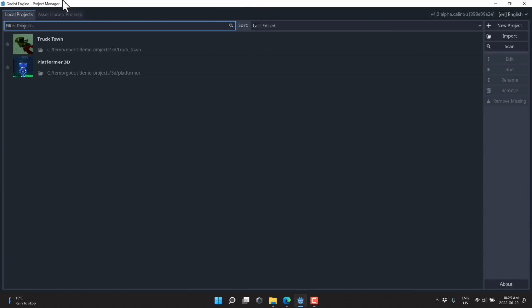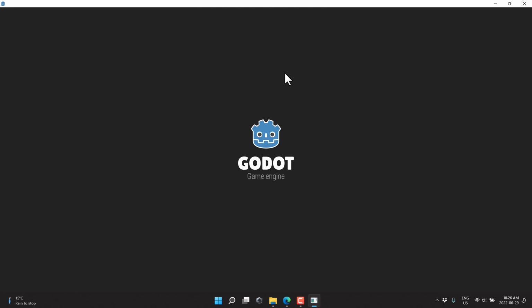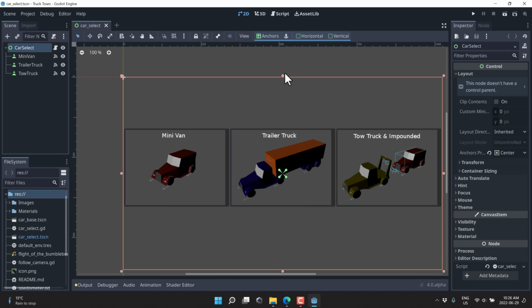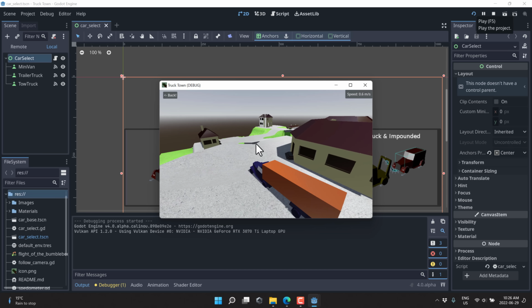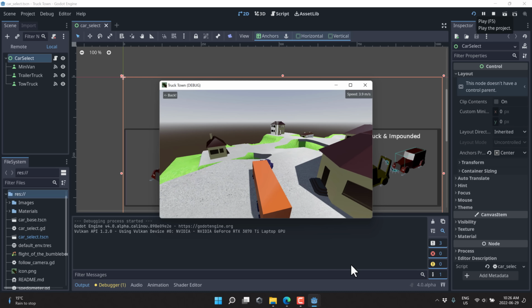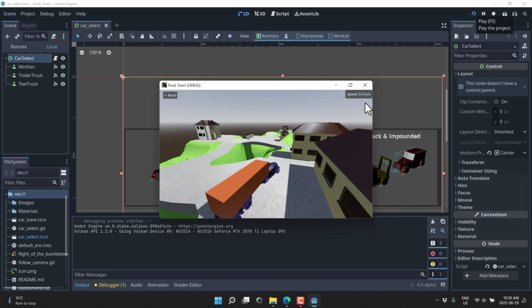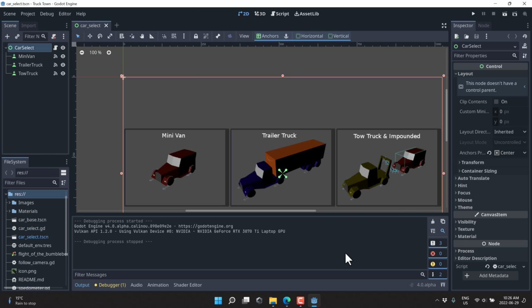So here we are at a Godot launch screen. I'm going to go ahead and use Trucktown. This is available in the sample projects from GitHub for Godot 4. I'll show you how to go ahead and get these later on. It's a very straightforward sample. It kind of gives you the ability to drive a car around the scene. I'll give you an example here. So tractor trailer. We're going to go ahead and drive it around the scene like so. Pretty straightforward example. You'll notice there's no audio in that example. We'll change that in just a minute.